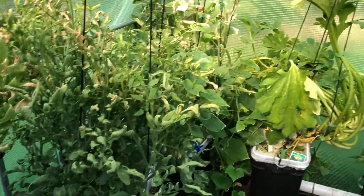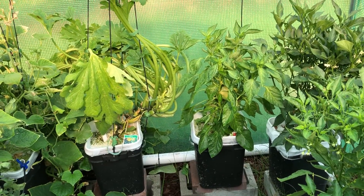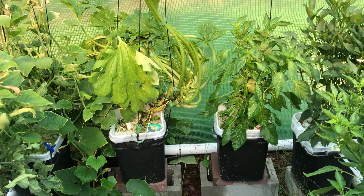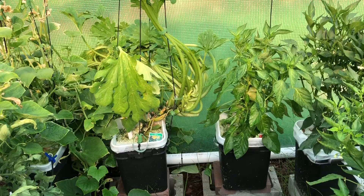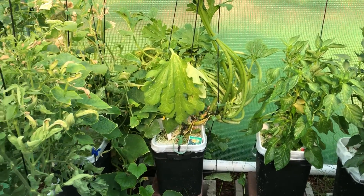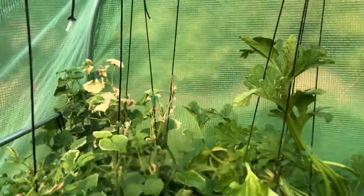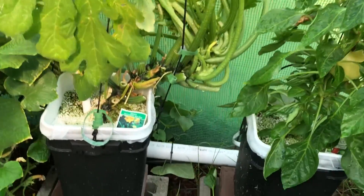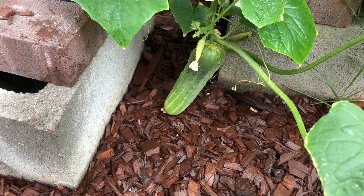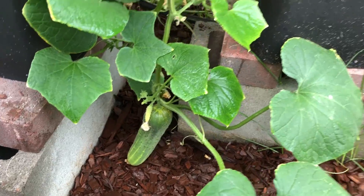Zucchini — weird plant — was leaning all the way over to the right as you can see. I tried to string it up. I think it's probably gonna end up dying but we'll see, trying to rescue it. Cucumber lost about two feet because it was damn near close at the top, but as I was trimming and poking around, look at the size of that cucumber — it's supposed to be a pickling cucumber, so that's one big pickle. That's gonna get picked this weekend.